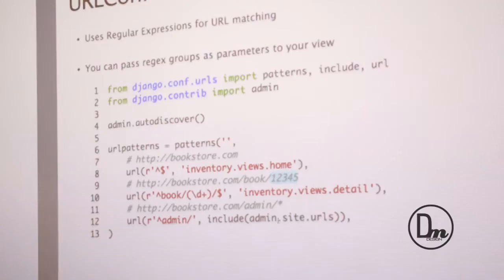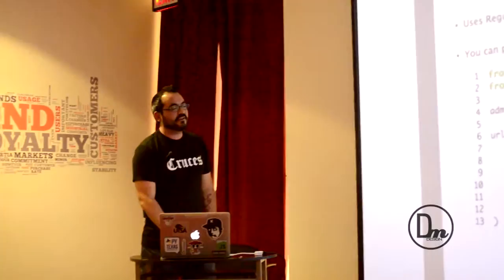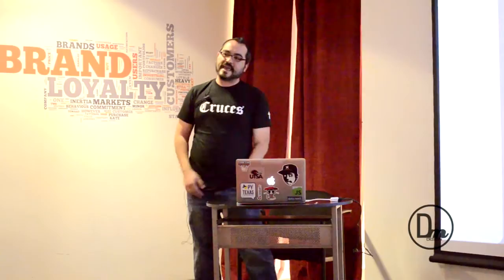You can also do a partial match on this. What this does is, when you have your website organized into apps, you can defer this URL matching to the app. So any URL that comes in that starts with slash admin is just going to be passed down to the admin app, and then the admin app will take care of figuring out what it is that you're trying to get. The admin app is included as part of Django. It's actually already enabled by default whenever you create a new project.